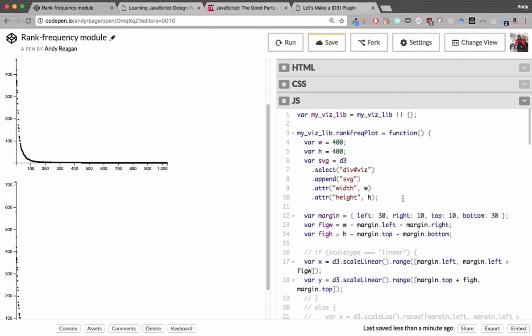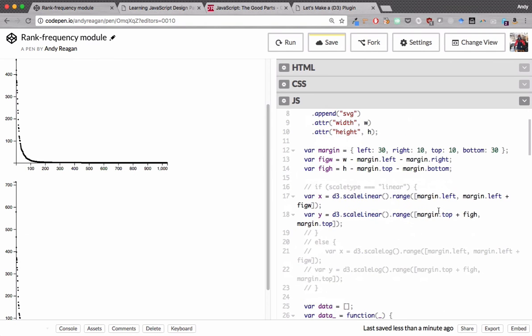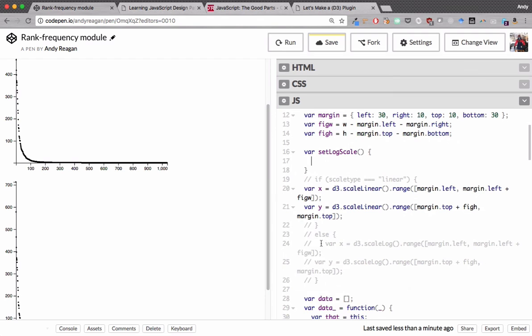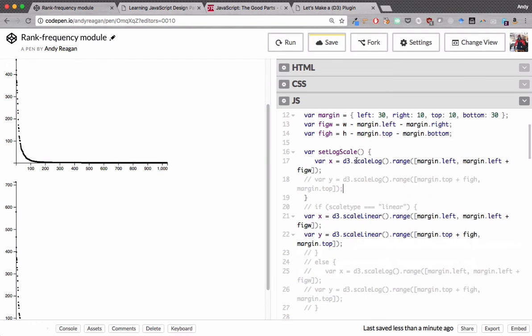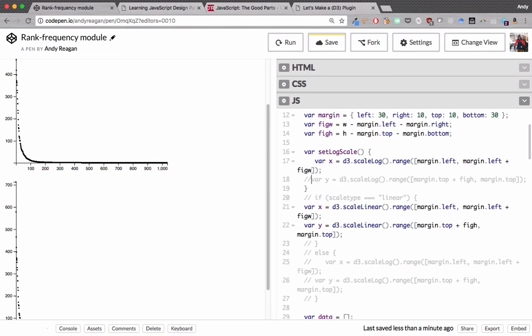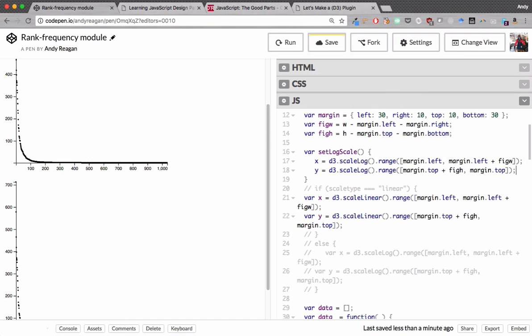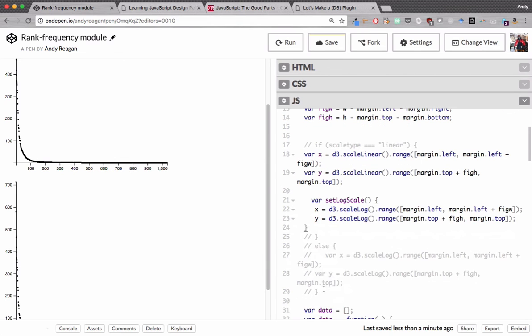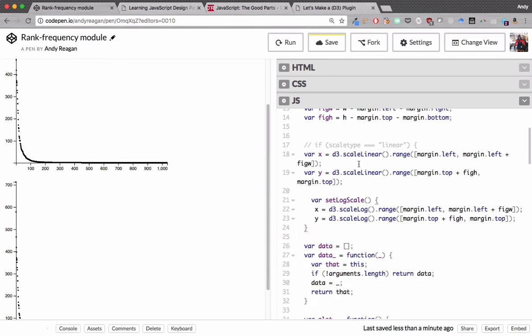So we can go ahead and add something that will pick our scale type. If we want to add another function, it's going to be set log scale. We can just go ahead and add that. And what this could actually do is override our plot function or scales. So here we could reset x and y as log scales. So let's just put that after. And here we go. So we can now set the log scale directly if we want to.